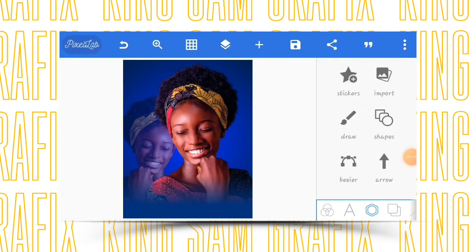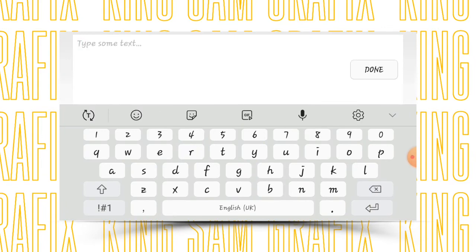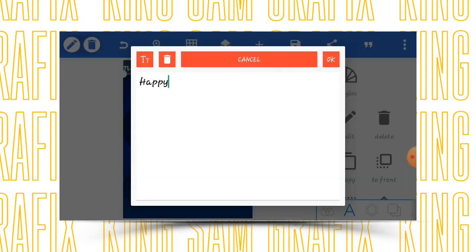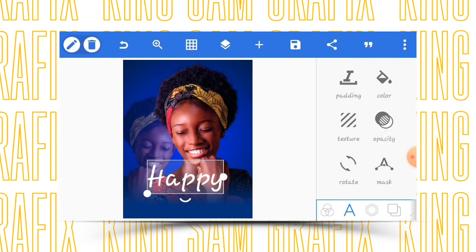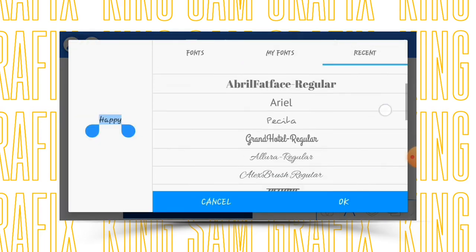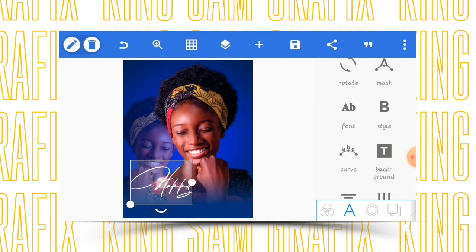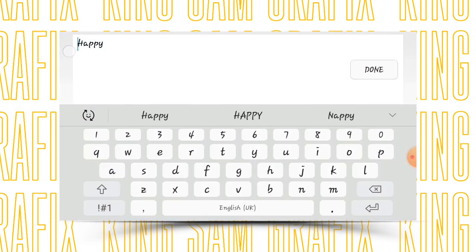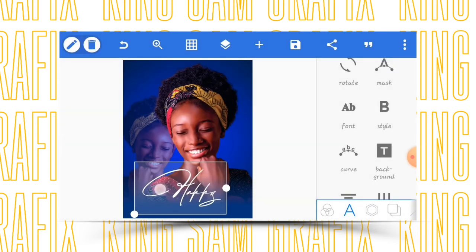All right, so our work is coming out. Let's go ahead and add our text. So happy birthday. All right, so just click on text right here, then just type in happy. Okay, so this way, just go ahead and enlarge it a little bit this way. You are maintaining the white color, change the font to this font right here. Okay, so it says signature font right here. You can use. I will leave the link right in the description so you can go ahead and check it out. All right, so this way, make sure no part is being cut off. Okay, so this way you can still go ahead and increase the size a little bit and then lock it.